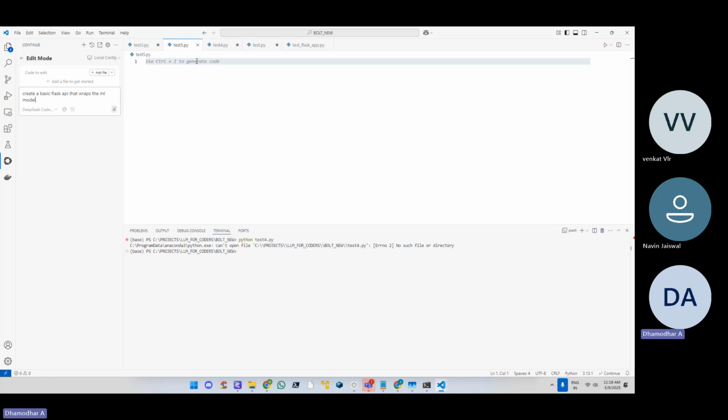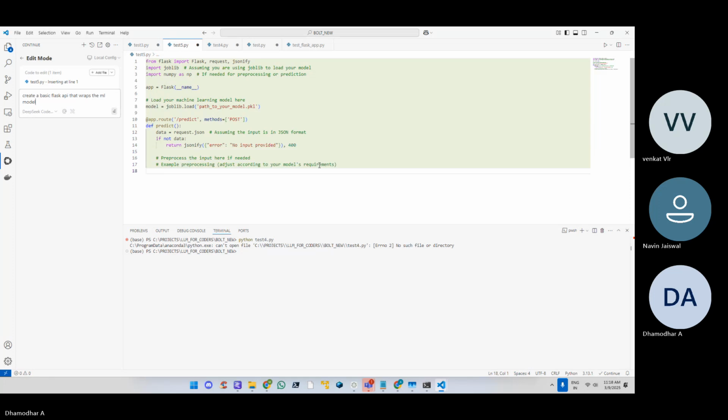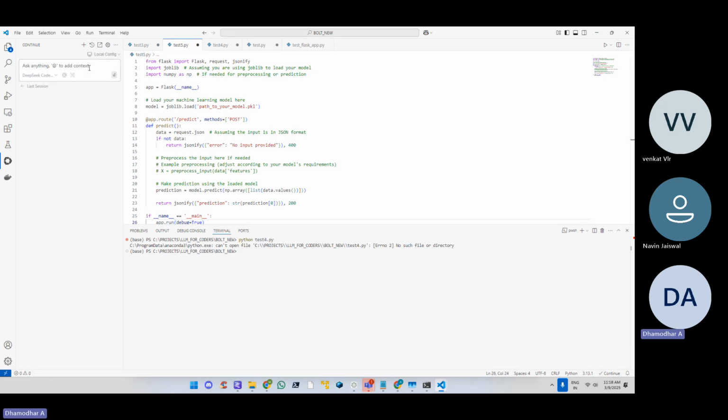Okay, looks like this file has not been added. Control, now it has been added. Now enter. Accept. I need explanation as comment to each line of the code here.